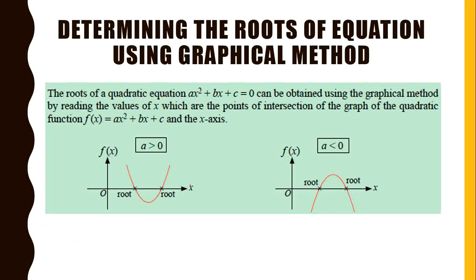Okay. Next, determining the roots of equation using graphical method. Graphical method macam tadi lah. Kita baca dulu. The roots of a quadratic equation can be obtained using graphical method by reading the values of x, which are the points of intersection of the graph of the quadratic function. Macam tadi kita dah tahu, root dia adalah bila mana graph of quadratic function ni dia cut ataupun dia melalui x-axis. So, kalau you tengok dalam soalan, kita baca je lah apa dia punya value of x di sini, apa value of x di sini, itulah dia punya root. Without using calculator, kita boleh terus dapat nilai.